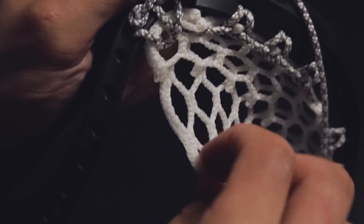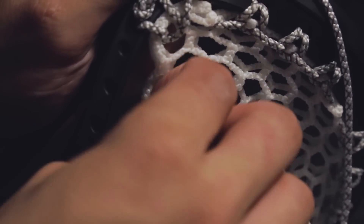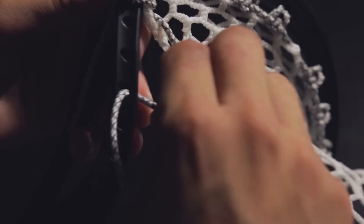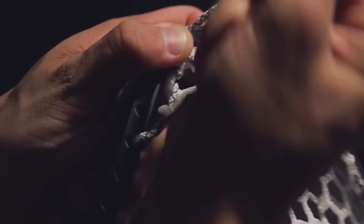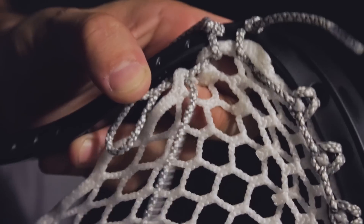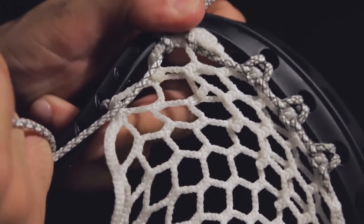Karate uses a very channeled high pocket, so we're going to skip two holes and do a special interlock, commonly called an SI. First, place the string into the outer diamond on the second 10-diamond row from the back to the front. Skip the next two holes on the sidewall and insert the string from the outside in. Place the string on the top of the loop and pull tight. To finish the SI, place the string back into the first diamond on the second 10-diamond row from the front to the back and pull tight. This is an SI knot.